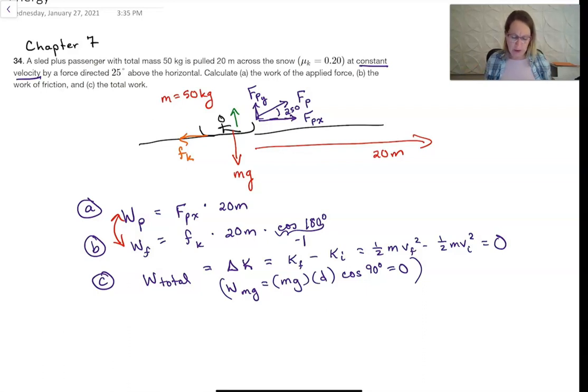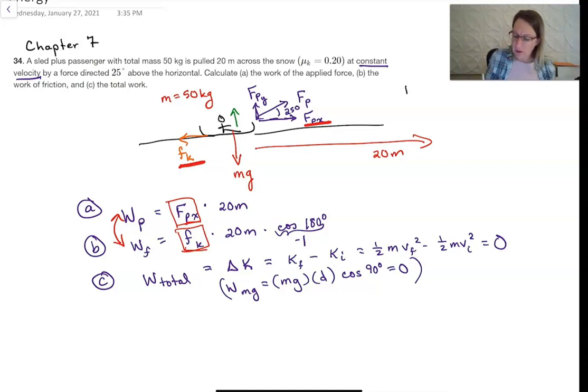All right, so now to find the work of the applied force and of the friction, we actually need these force values. So we actually need to do some force F equals ma type stuff, okay? So what we're looking for really to get this problem done is these force values, both of which are unknown. It's just a pulling force. But we know that in order to have constant velocity, this force in the x direction must be equal to this force, the kinetic friction, which of course is what we would get from this. So we know those forces must be equal.